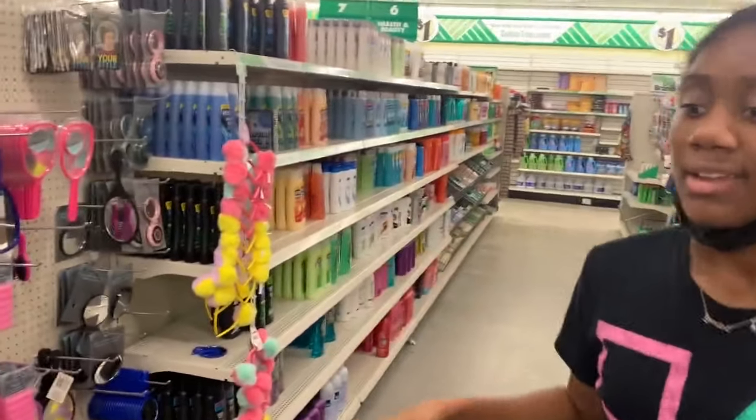And do not mind how I look, because I'm right here in Dollar Tree getting stuff I need for my hair, so I have to do it when I get home. So this is all the Dollar Tree products that's here.